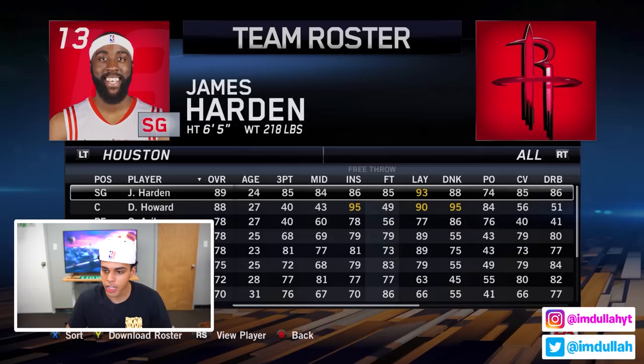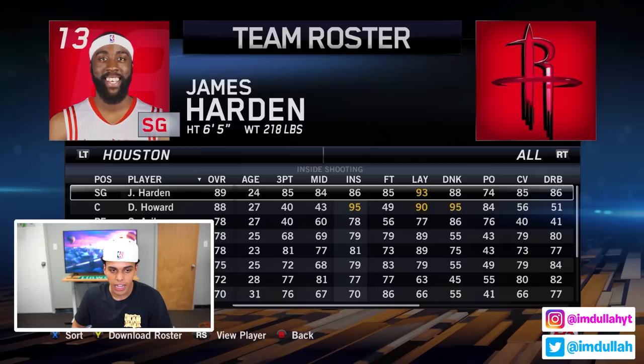Here we go. So NBA Live 14, they got Harden at an 89 overall, better than Dwight Howard. And his stats are respectable. 85 three-point shot, 93 layup. They actually made him really good. Gave him a headband too. This was the first year he wore a headband. I forgot how long that lasted for, but yeah, this is gonna be fun.